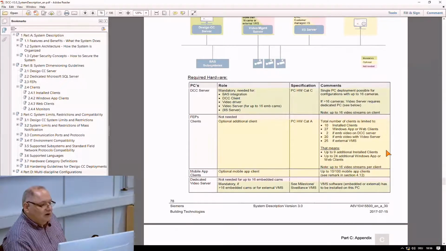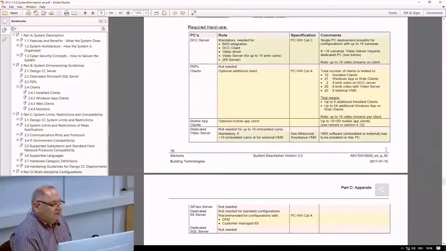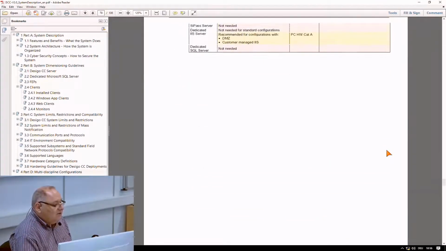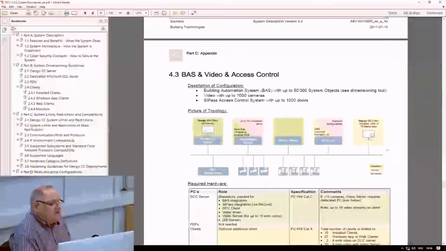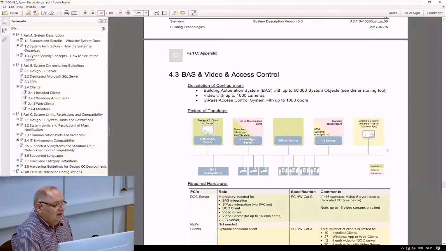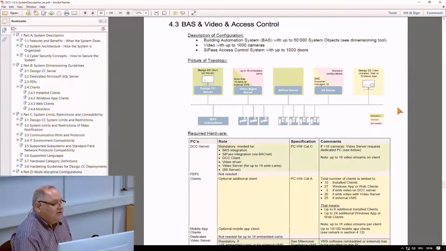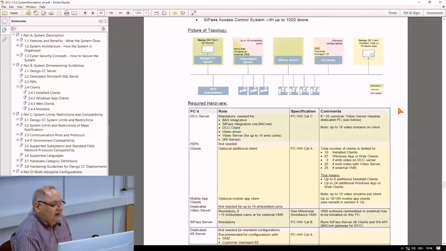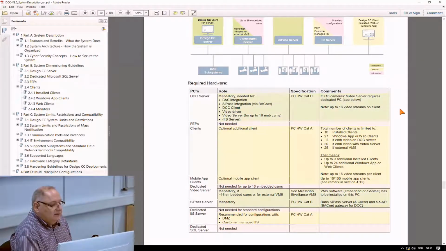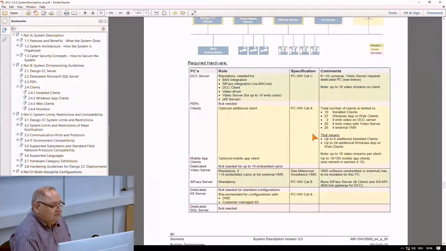If you're having one of those situations, market requirements, customer requirements, it gives you an idea about how to set up, how the topology could look like, and a recommendation of the hardware specification, with some comments.